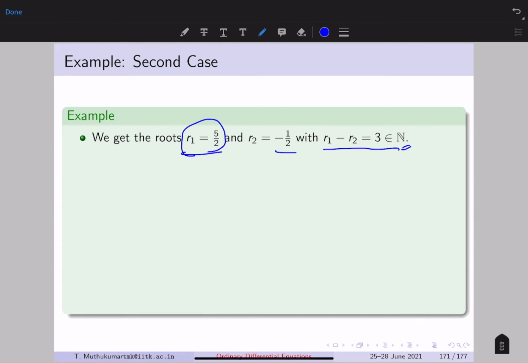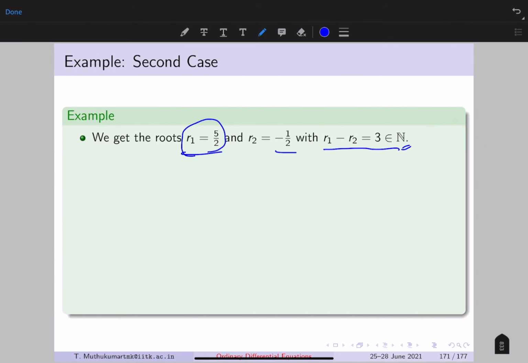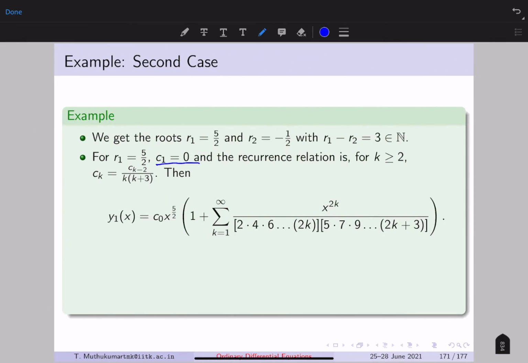So let's see how we do it here. Let's plug in r1. Once you use r1, you will see that C1 is 0, because from this relation you have C1 from here. Use the r1 value, equate this to 0, you will see that C1 is 0, because this product is equal to 0. This you will see is non-zero, so then C1 has to be 0. So C1 will be 0 and the recursive relation will give you this. And here you see, since C1 is 0, all the odd indexed coefficients are all 0, and all the even indexed ones now depend on C0. So you have a relation for y1.